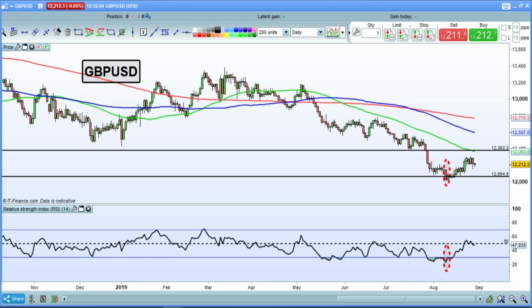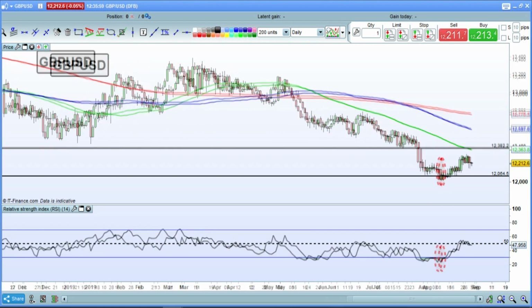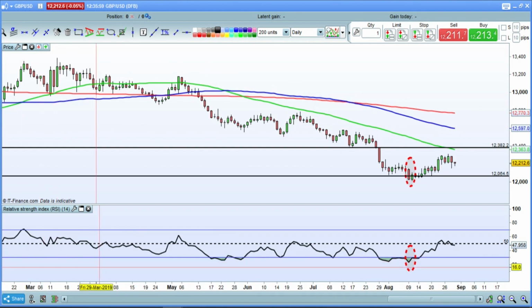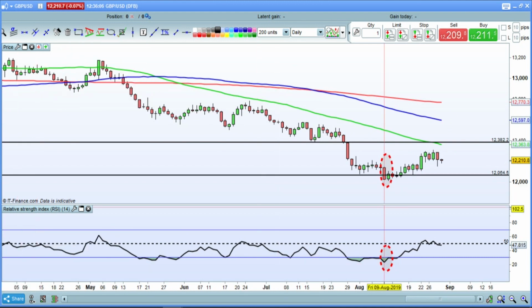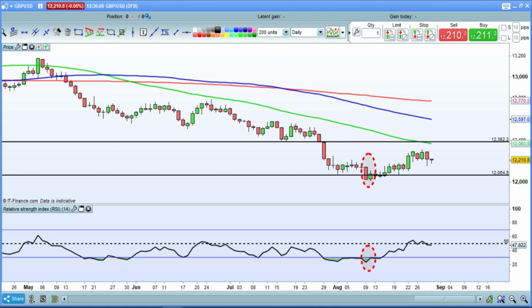Otherwise, and that's what's been portrayed by the price action. We had the initial low at the beginning of August around the 120 mark. We had a 24, 48-hour dip, leaving it there below 120. So you think, well, that's it, we're going to break down. Failed. It's a bear trap there. And the bear trap is shown by the bullish divergence in the RSI window and the snapback above 120, and we're still reaping the benefit of that bear trap.